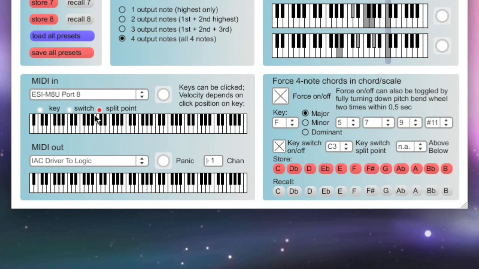In this case, I've defined a split point over here on the left side. So if I play a lower note here, like a G, you will have a key switch on the G, or I can play an A, you will have a key switch on A, and you can do that on any keyboard. And the third way of playing a key switch is by playing a chromatic above-below or below-above approach in your solo line. I will come back to that later on.